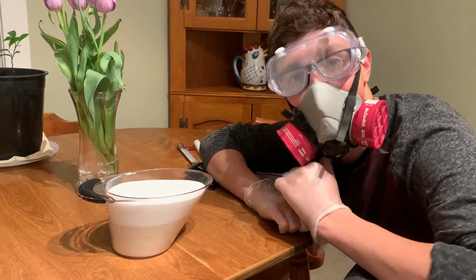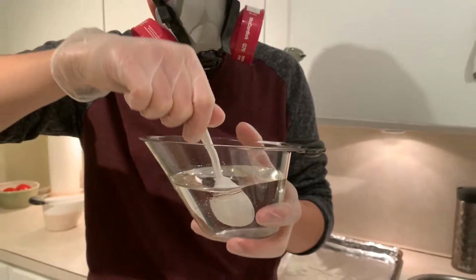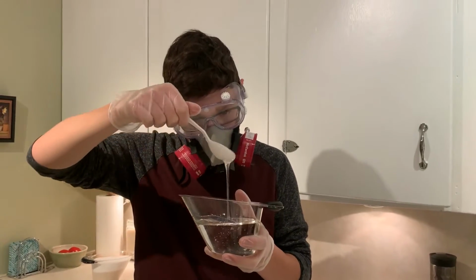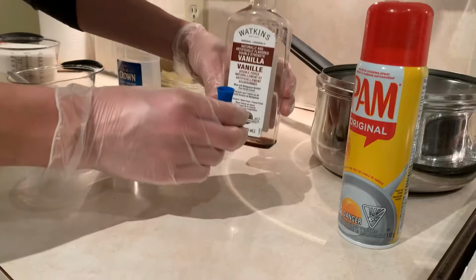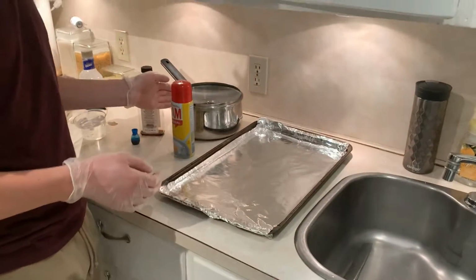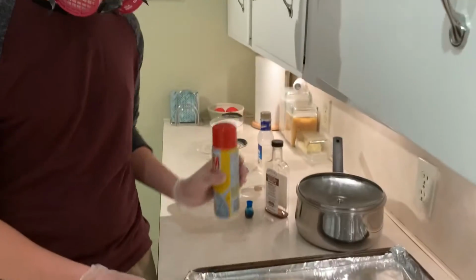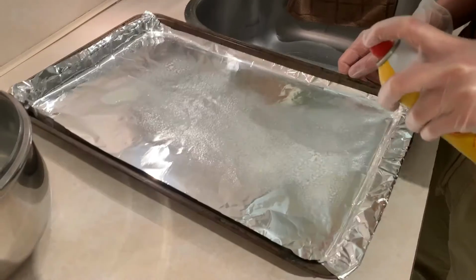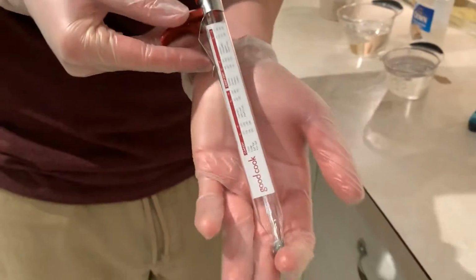To begin, we have 4 cups of sugar, 1¼ cups of corn syrup, 1 cup of water, blue food coloring, and a flavor of your choice. I chose vanilla. A large pot and a foil lined cookie sheet with cooking spray. We'll also need a candy thermometer.